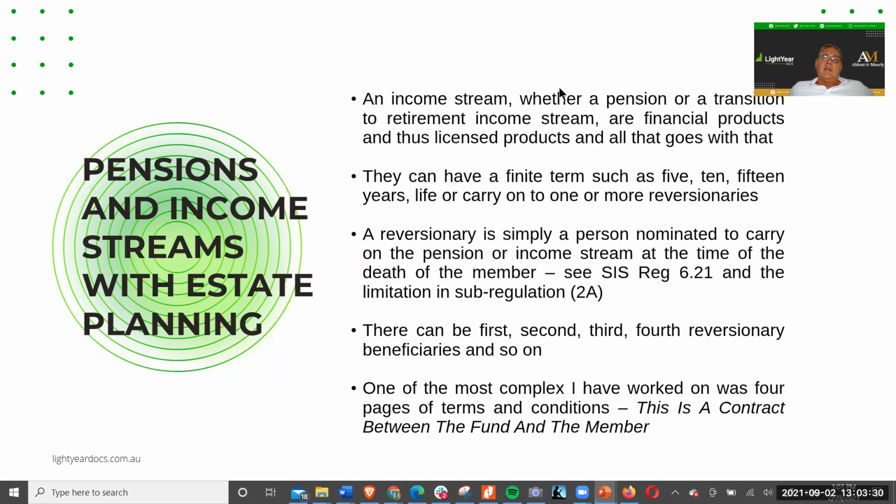Again, I've in fact seen instances where the old Super Complaints Tribunal, which has now been absorbed into the superannuation division of AFCA, held that simply a couple holding joint bank accounts were financially dependent. So the bar that we originally had a look at many years ago, when I started first talking about financial dependence, now seems to be getting lower and lower. And how do I know that? Because I read the Commissioner's rulings.